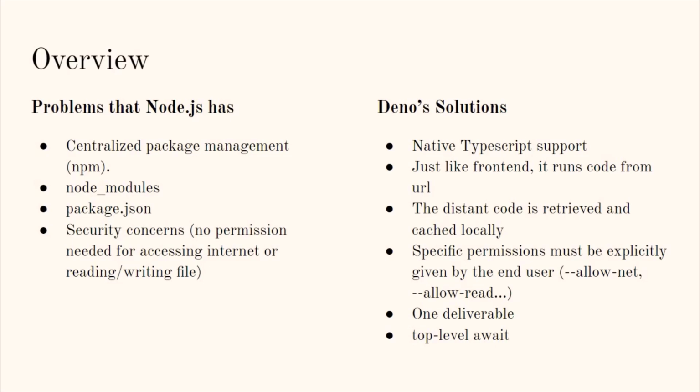Then another good thing about Deno that is fascinating when I was exploring it. Just like the frontend, it can run code from a different source, from a different URL. You can say www.yourwebsite.com/script.ts, and it can simply read from there. What it does is it downloads that file, then it caches it locally, and each time you call that file, it takes it from the cache. Also, you can manually update it, but generally once it's downloaded, it reads from the cache.